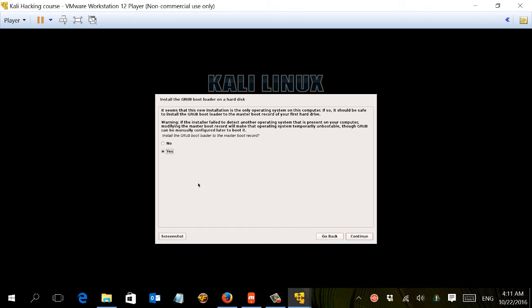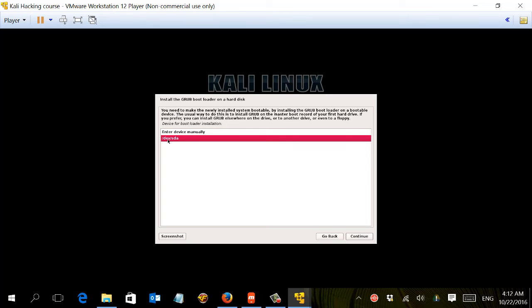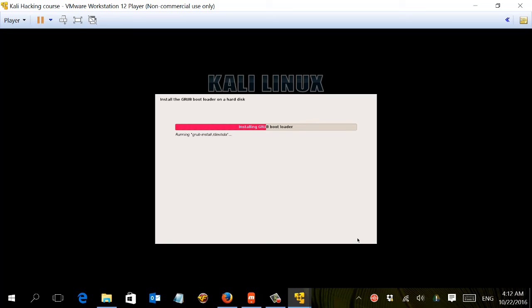Another question about the bootloader. Also, you're going to keep the default. You notice that we are keeping the default in most of the options. Only things that need input from your side, like a password or something like that, you have to write them down. This one, you choose the second one, and almost there.